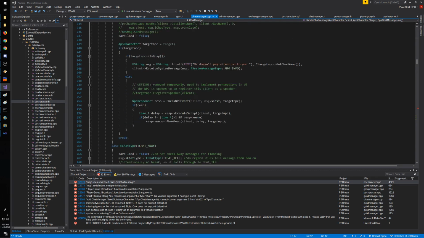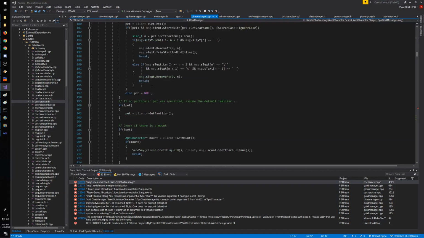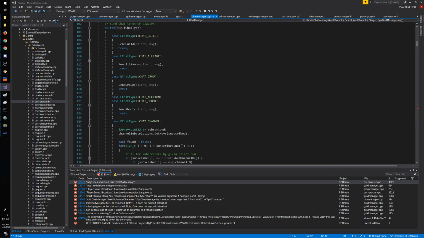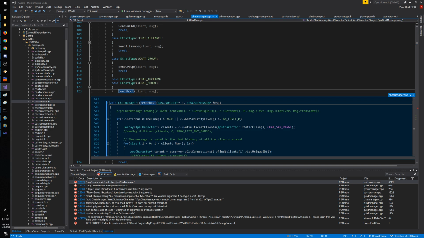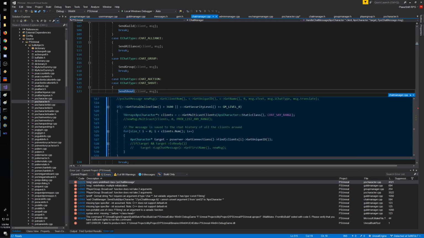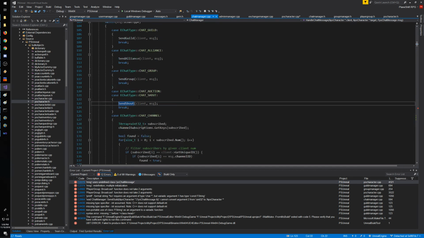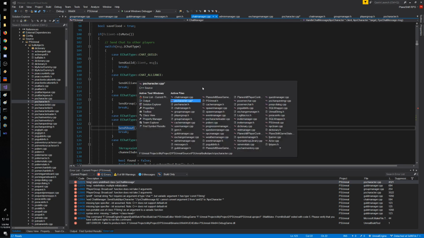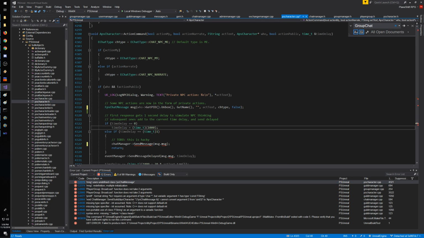I would like to have them tracked in the same place, but seems that it's not. But it's similar to a chat group, it's the same thing, or chat shout. Chat shout, I think, is a good example because it's exactly sending it to everyone online. At the moment this is not ported yet. I think the shout and the others are not ported yet.